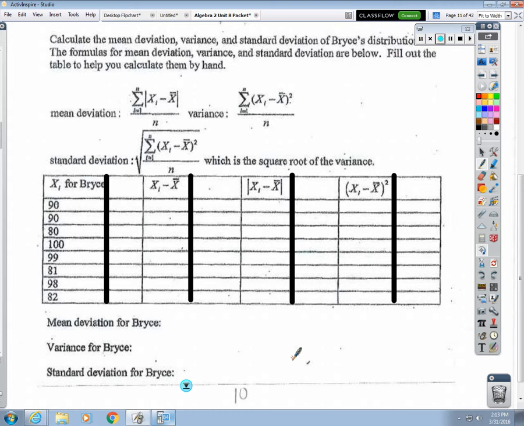So what I've done is I've just split it. Okay? In each column, I put a big line, and that way I can put Bryce's data on the left side of the column. Brianna's data will go on the right side of each column. So you want to go ahead and draw in your lines and put Bree for Brianna on the right side, so we know that all the data is going in the same table. Bryce is on the left, Brianna's on the right.